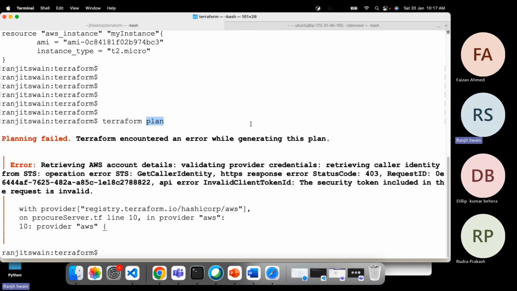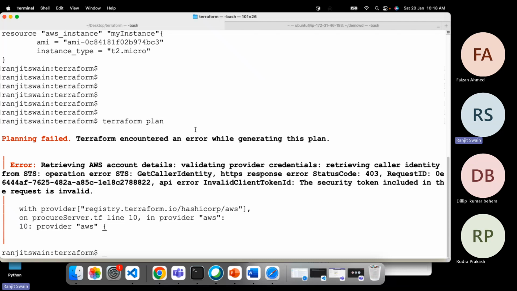So why do we use terraform validate, Dilip? Any syntactical issues in writing the code, if you find any kind of issues with the code you have written, it will throw an error.